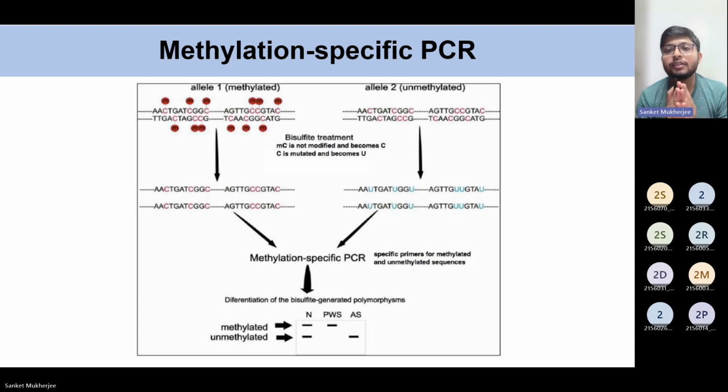Let's say if you are taking human DNA, there will be methylated DNA, there will be unmethylated DNA. Most of it will be unmethylated only. I really do not know the proportion, but there's a lot of unmethylated DNA, and a very little amount of methylated one. So when you try to do something like this, it will be very problematic, isn't it? Because the methylated proportion is very less, so getting hold of it is difficult.